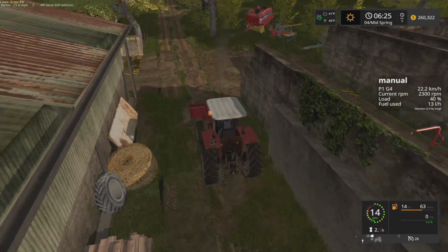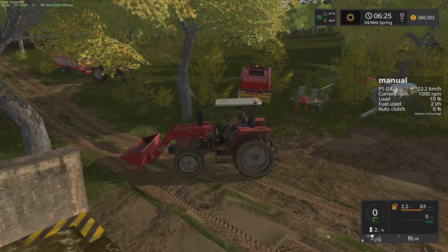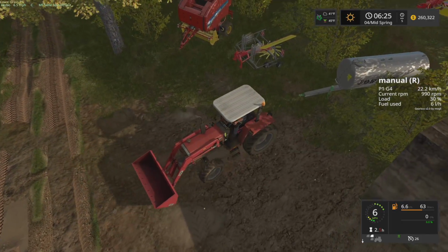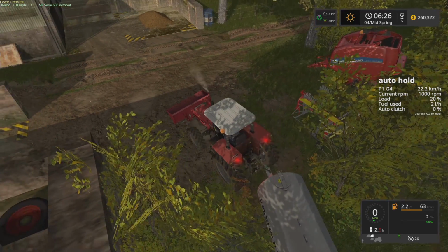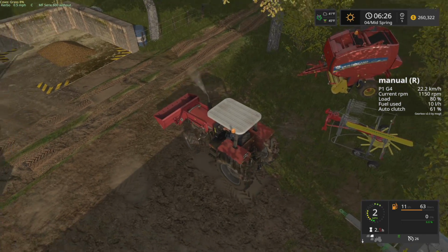Left our water tank out here. So I've got all the hay equipment we need here, or grass equipment and everything, out here at the field ready to go as soon as that grass gets high enough to do anything. That was an absolutely terrible job of backing up I just did.